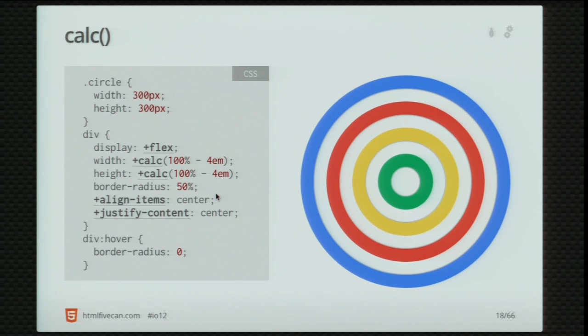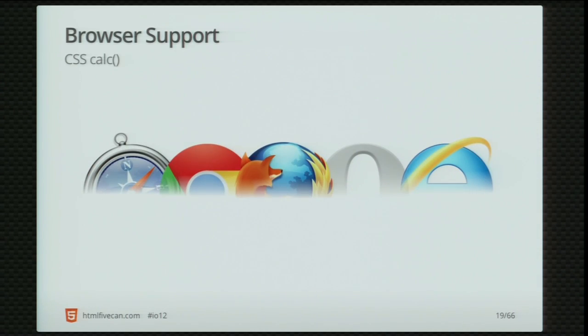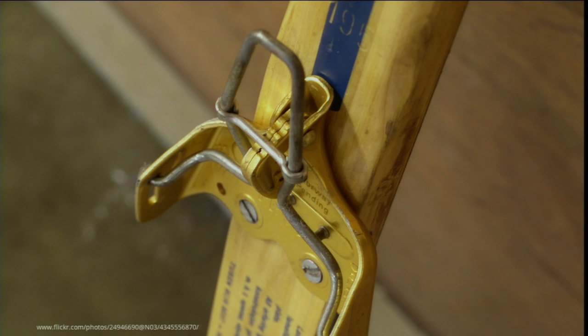So that's what's producing sort of this target effect. What's really neat about this is you combine it with what we just talked about, which is Flexbox. And so that's what's doing the alignment of the center and justifying the content of the center. So that vertical center, that horizontal center with 3 lines of CSS now, combine it with the calc function, and you can do something like this, which you haven't been able to do before without a little bit of JavaScript. Really awesome that this stuff now can work together very easily with a lot of new CSS stuff. And support is actually really good for this, as you can see by this slide. So that's dynamic CSS.